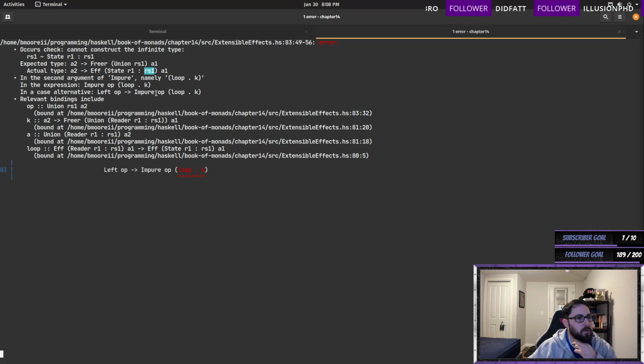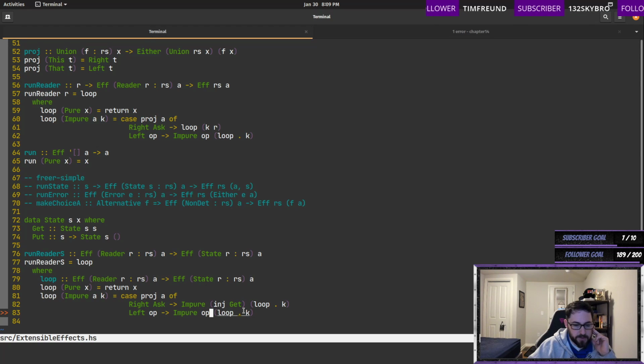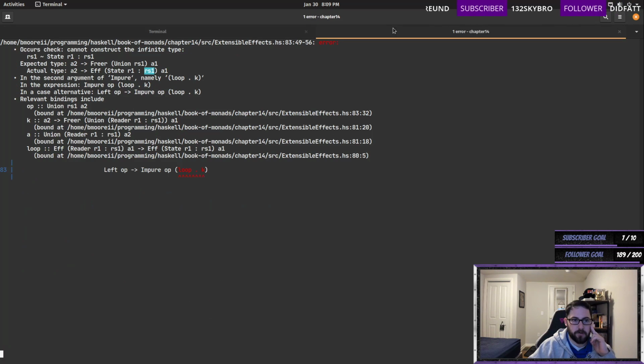So somehow we're going infinite. Yeah, I think the tricky thing is that the error is actually over here, which is one of these strange recursion errors that are tough.